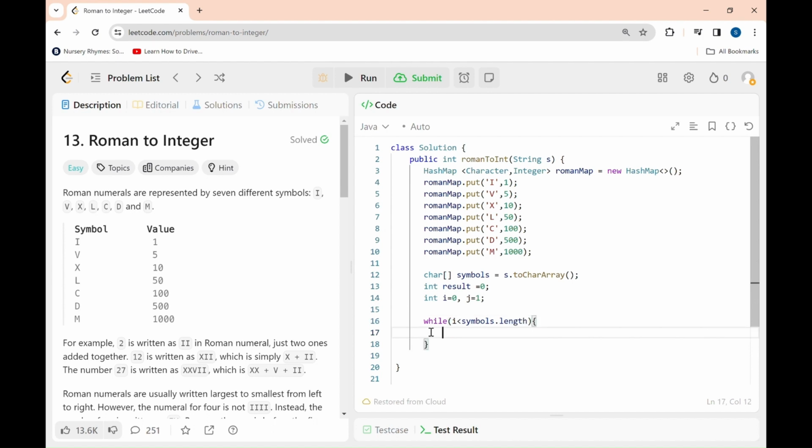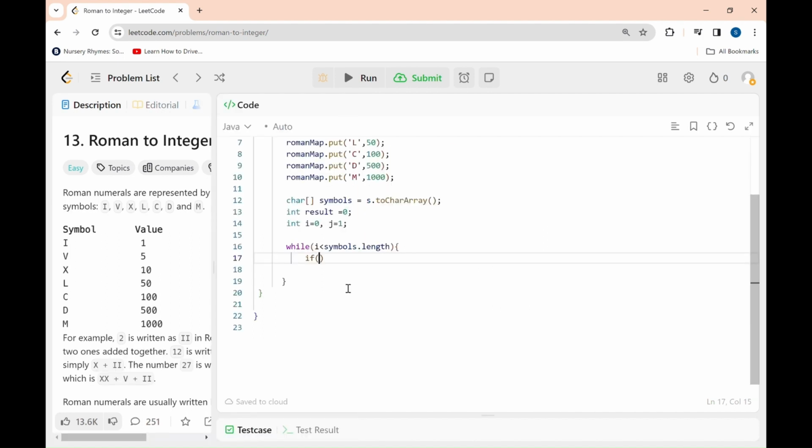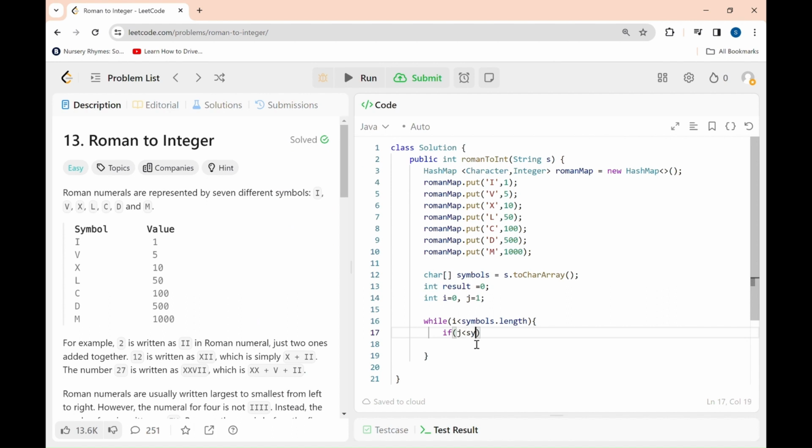Okay, now inside the loop I will first start with the subtraction case, where we first check that the next symbol, to which j is pointing, doesn't go out of bounds. And the next condition will be if the value of the symbol at position I is less than the value of the symbol at position j, then we subtract the value of the symbol at position I from the value at position j, and we will add that to the result variable.